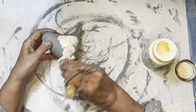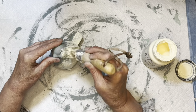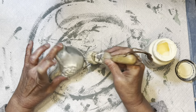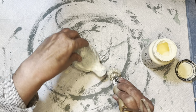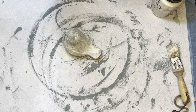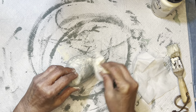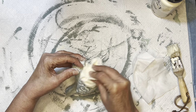So now that my clear coat's dried, I'm going to go over my bird with white wax. Get it in all the little crevices. And then I take a wet wipe, and it is wet, and I actually probably take off 80% of what I put on.